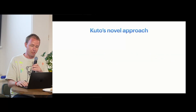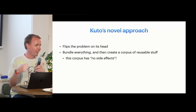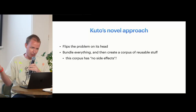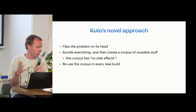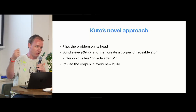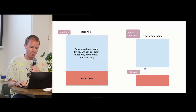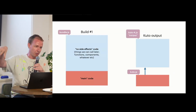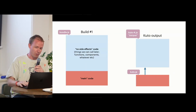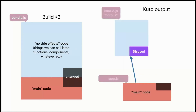This tool I've written does interesting things with ES modules. Its approach is basically to flip the bundling problem on its head: we bundle everything together, we don't create small chunks, then we pull out the things that are reusable and save them for later. That corpus of side-effect-free code has no side effects by definition. We then reuse that corpus on every new build — if we know that your client already fetched that file, we can reuse it rather than sending it down to them anew. We bundle everything together, separate the main code from the no-side-effects code. When we rebuild, some of the main code has changed and some of the no-side-effects functions have also changed — we keep the old version around and create a new file which just represents the changed bits.